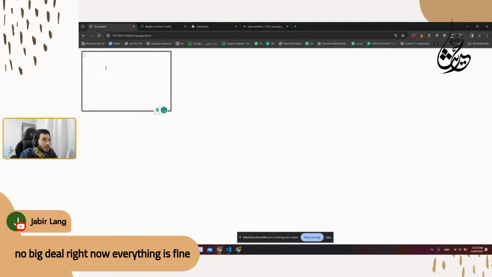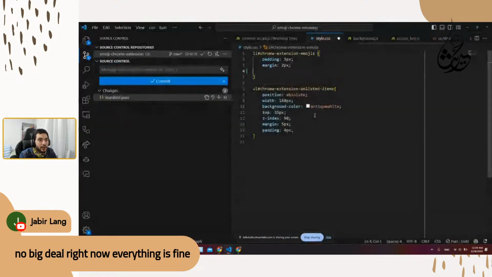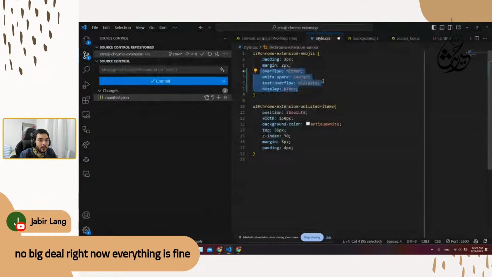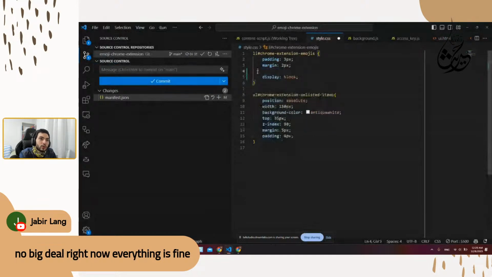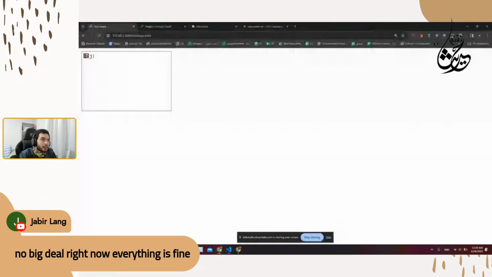I'm not sure why we don't have those. Yeah, we have lemon, we have viewing. Yeah, I think this could be cool. So I don't need to change that. The only thing that I need to get back is the display block, which will remove the dots from the left side of that. Let me show you here.